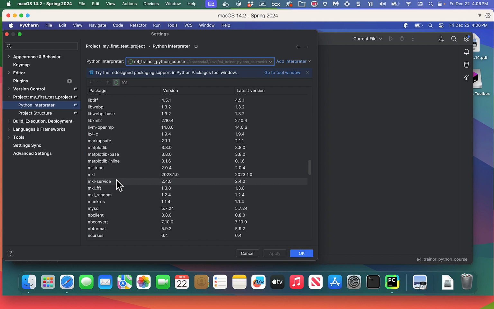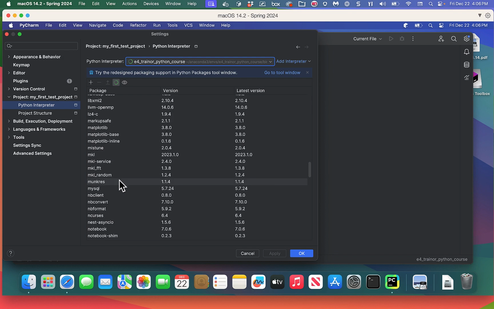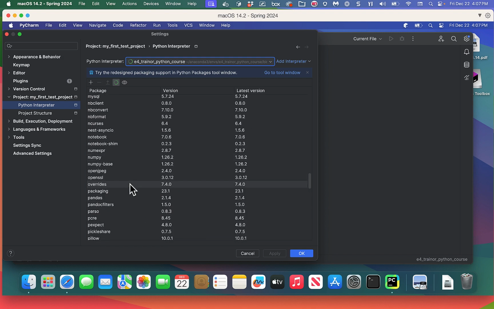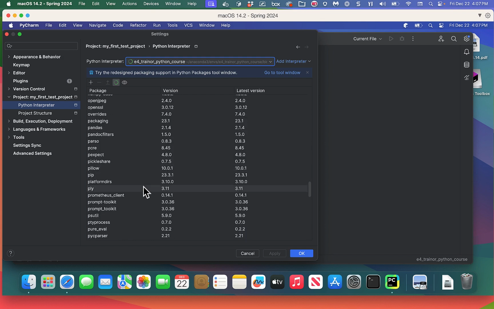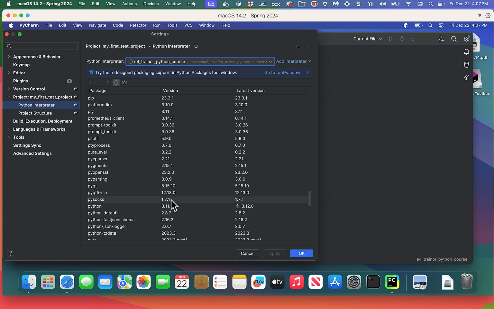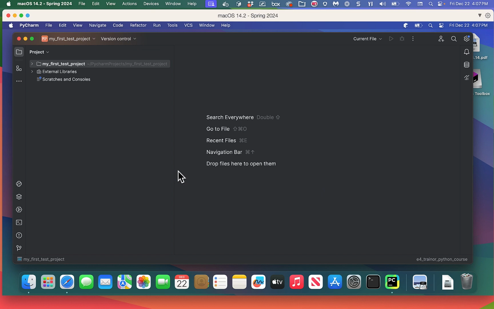And NumPy, right? And pandas, and Python's going to come up soon. Python 3.11.5, and those are all things that we put into the virtual env when we created it in the other tutorial. Okay, so we're properly set up.